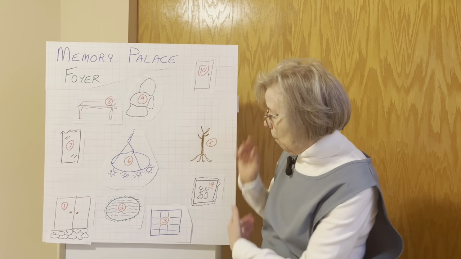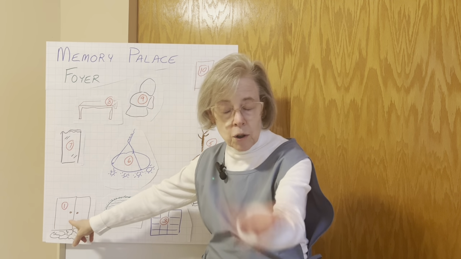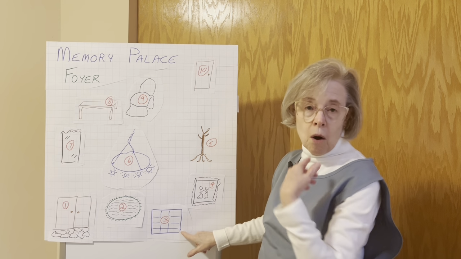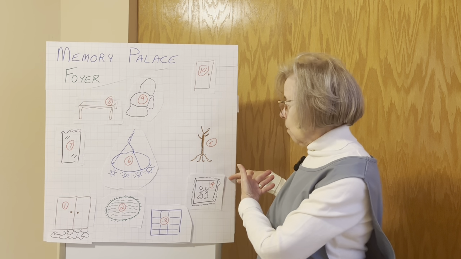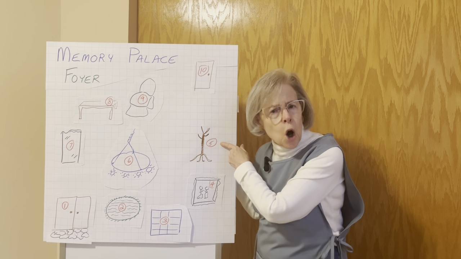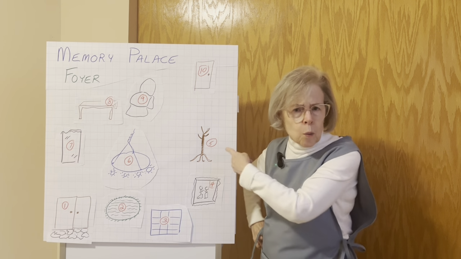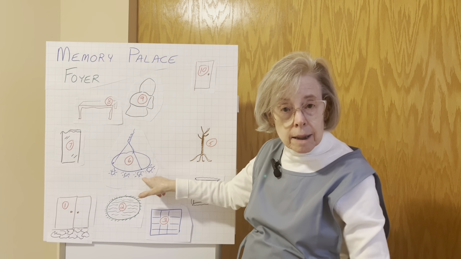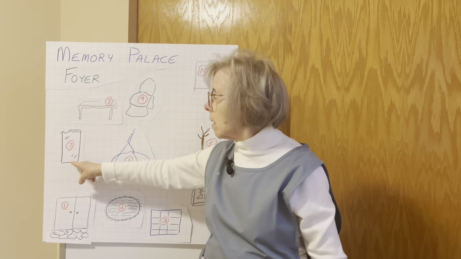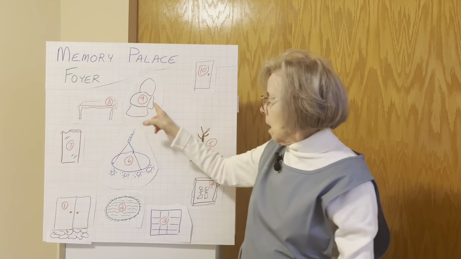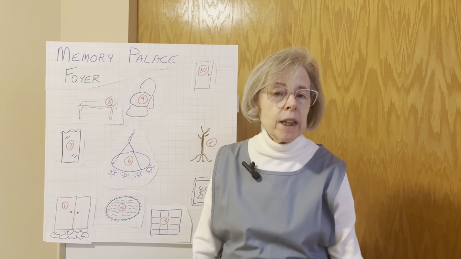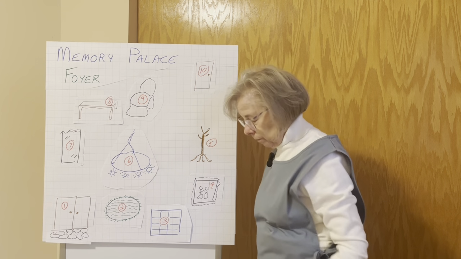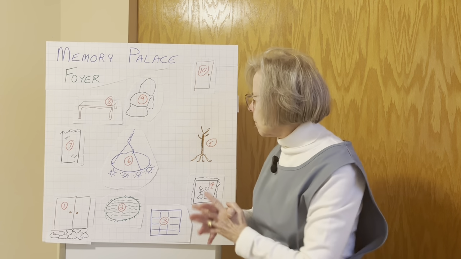So, for example, the foyer, the front door. He's standing at the front door, he comes in, the rug in the middle of the foyer, and then the window that looks out, the picture on the wall. That's a coat rack. It's a coat rack. A chandelier hanging from the top. Yes, it's a chandelier. A mirror. A bench. A chair. No, it doesn't belong in the bathroom. It's a chair. And the door leaning out. What were you thinking? Point.